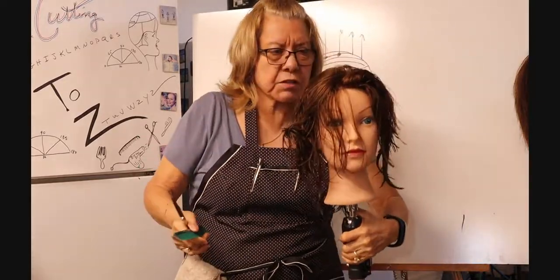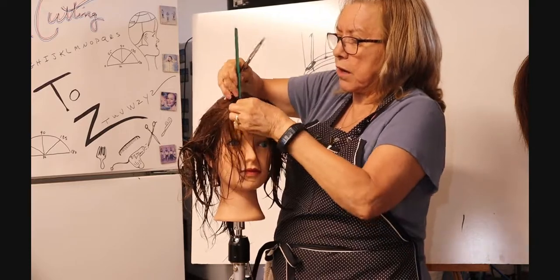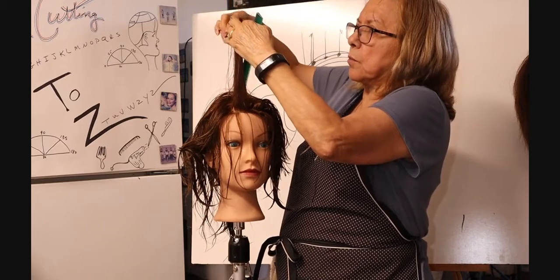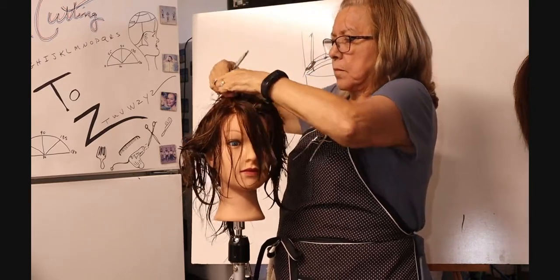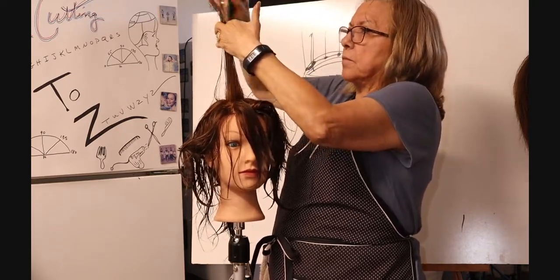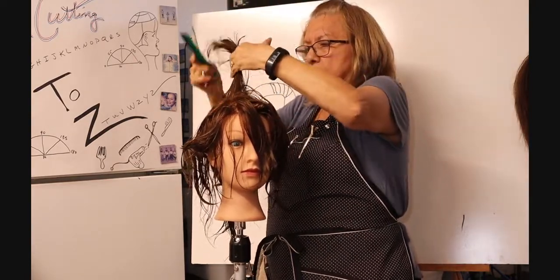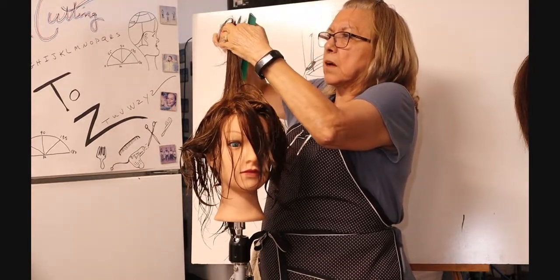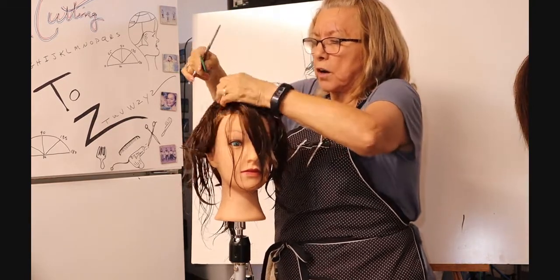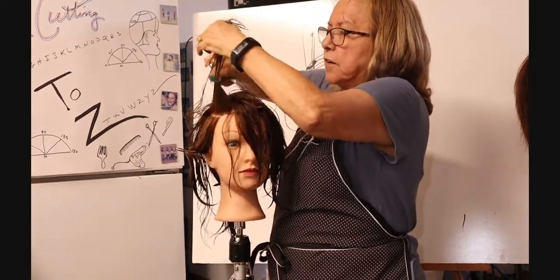I'm going to come over to the other side. You know what, I think I'm just going to stay there because I want you to see it, otherwise my arm will get in the way. I'm not too concerned about it because I know where I'm at so that I know where I'm going. And I'm going to take it up to the parietal line. No, that's not traveling over. Have my guide right there. All the way back to the vertex again. And see how it's getting longer. The length is getting longer because everything traveled forward on this cut, on the V cut, to create that V look. All right, so I'm at the upper ridge again.